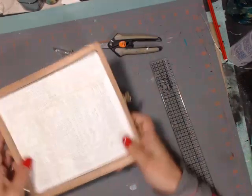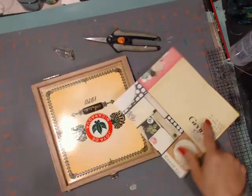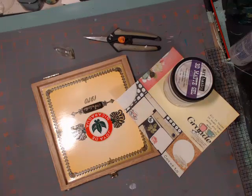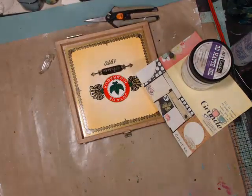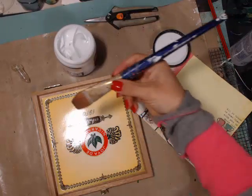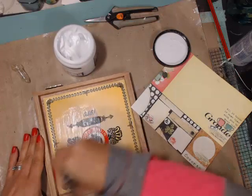All right, there we go. That's pretty good. So in order for it not to lift up, what I'm going to do is I'm going to take my matte gel. Okay, this is my favorite one to use. Love it. And I'm actually going to take this mat off because it's bothering me now. Do not need to have it. And I'm going to go ahead and apply some with my brush. My horribly dying brush. It's seen better days.